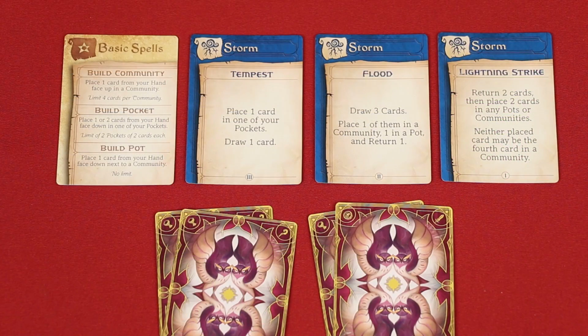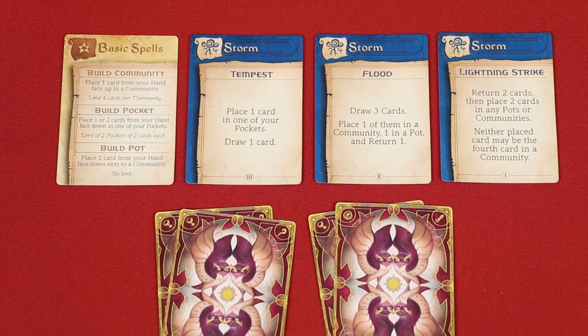Something to keep in mind when choosing a spell is that you may not cast it if you are unable to fully complete its effect. For example, Tempest says, place 1 card in one of your pockets, draw 1 card. If both your pockets already have 2 cards in them, you could not use this spell to draw a card.